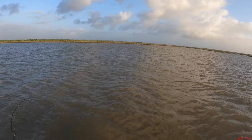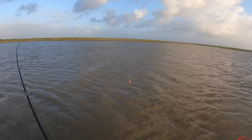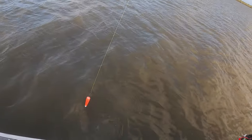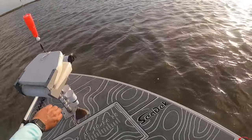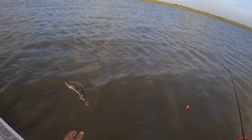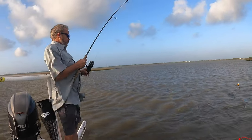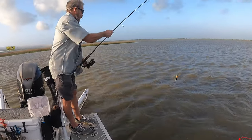Well, yeah, it's holding down a little bit. You got something. Hardhead. I got slack in my line. I mean, oh, little flounder. Flounder baby. Flounder riches. What'd I tell you? Little baby. Baby flatty. Colorado. That's a red. Oh, yeah. Found the nursery today.